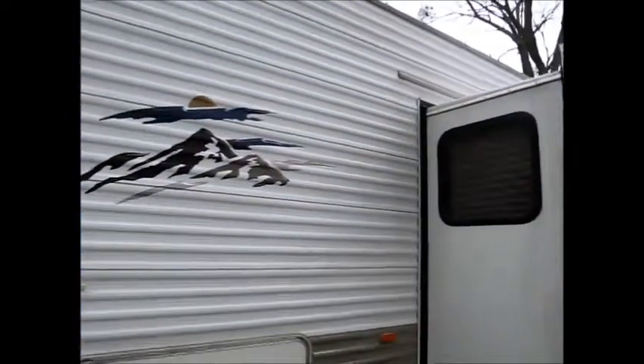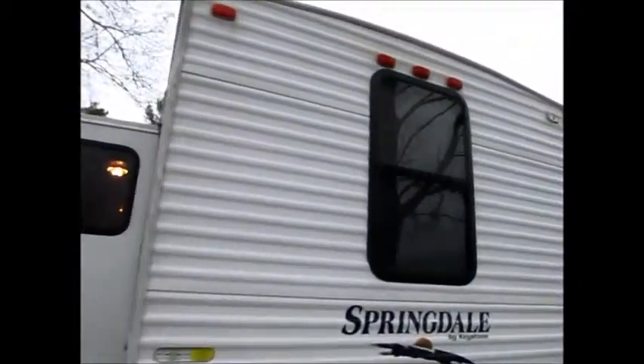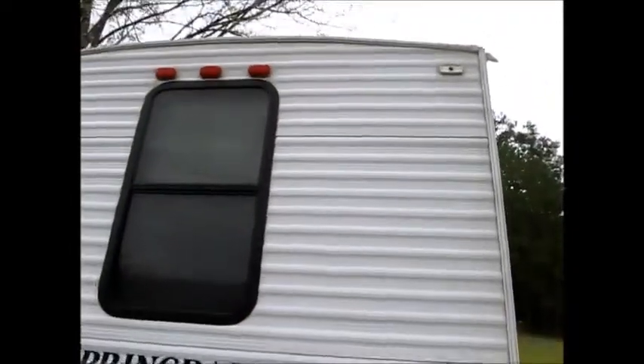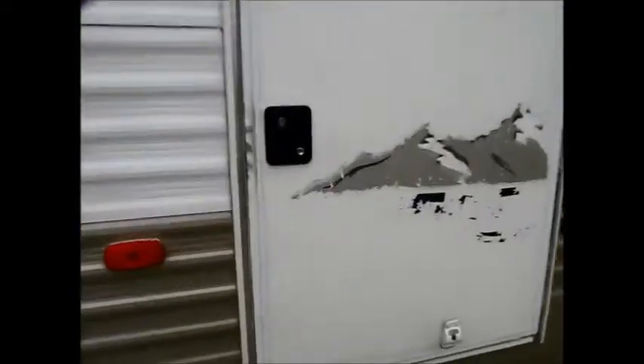It's a 2009, I think it's 30 or 31 feet. This camper has bunk beds in it. The decals look like they're in pretty good condition. I'm having a hard time getting the whole camper in the picture because of where it's sitting and we're about to get rained on too. Keystone's been building RVs for a long time and overall the outside of this one looks like it's in pretty good shape. It's missing a marker light there. The front side looks like the decals on the cargo door are in rough condition.